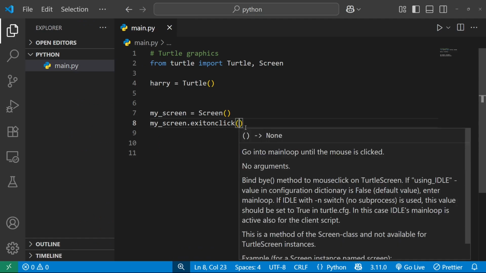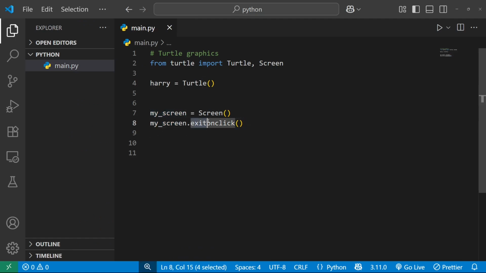So if you click on the screen, there will be an exit. Okay, it means the screen will be shut down. Okay, and this is exactly what we needed. So this is the code which we will need in every project which we will write. Okay, in every project.